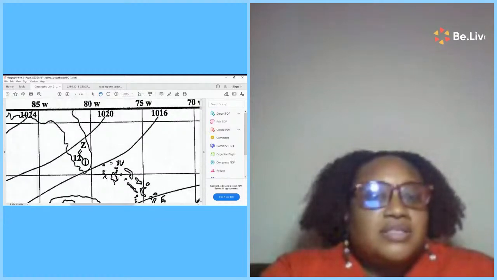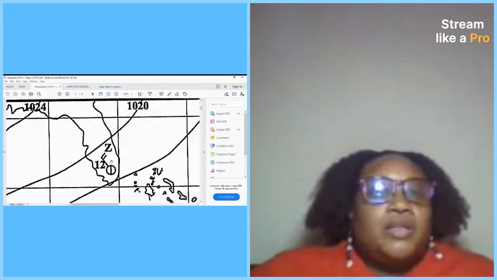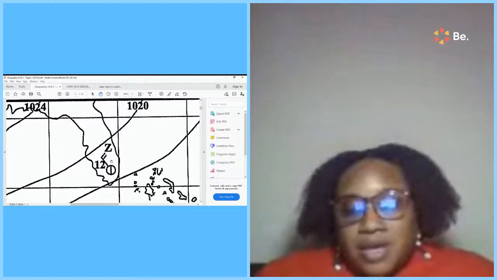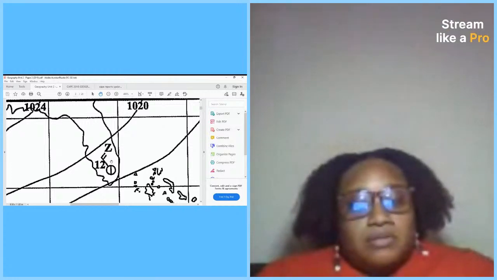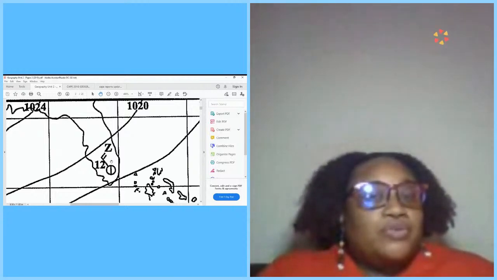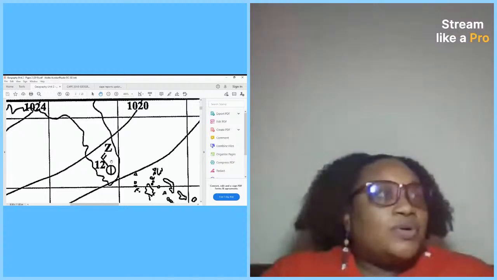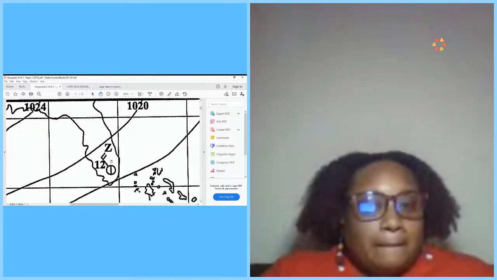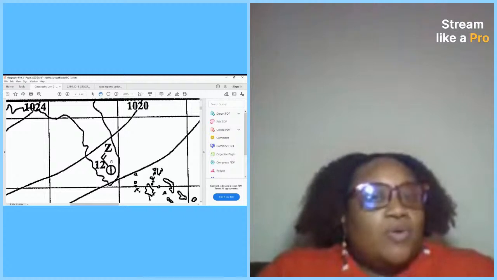Sorry, Z. To Z. So in your Sheldon Blaisdell New Integrated Geography, the symbols for weather systems start on pages 75, 76 and 77, right? So you could record that. If you don't have this book, whatever book you're using in school, I'm sure they're going to have some sort of weather symbols for synoptic charts in there. So this one should be easier to do. Let me see your comments in the chat. Can you all see it, or do you all want me to zoom in a bit more?